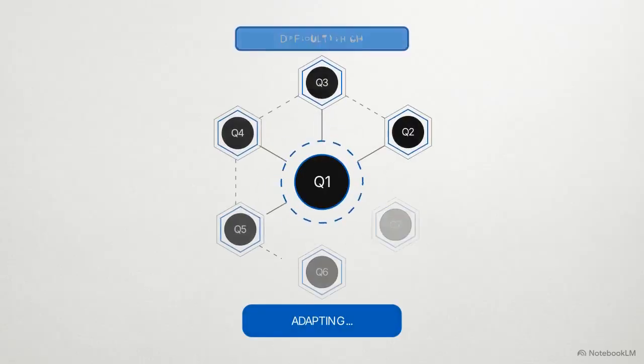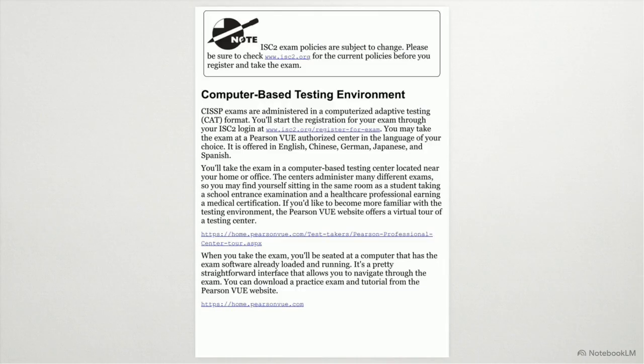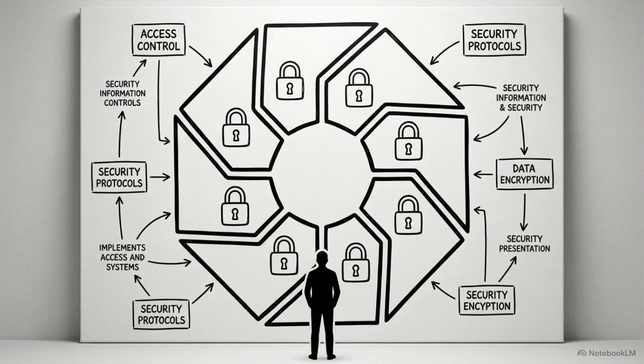Because the test adapts to you in real time, relying on standard pacing tricks or rote memorization of previous exams is an active liability. These shifting constraints mean that candidates must account for the behavior of the delivery software itself, alongside a traditional mastery of the security domains.